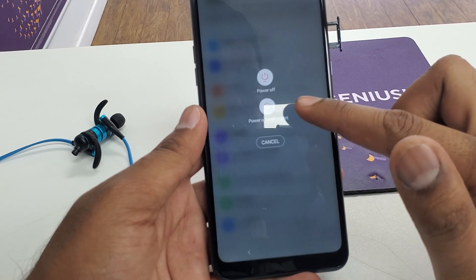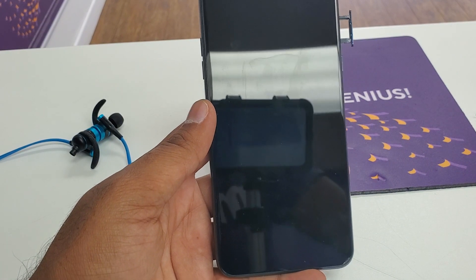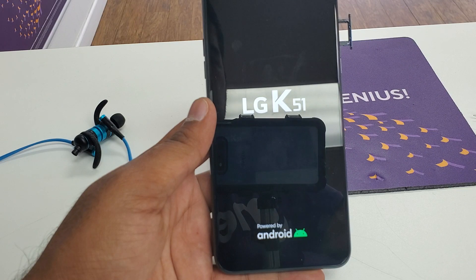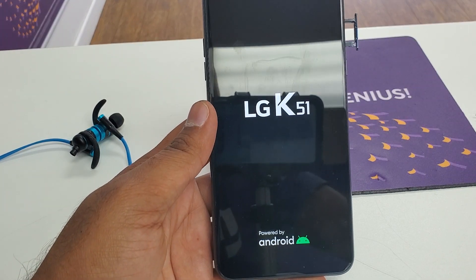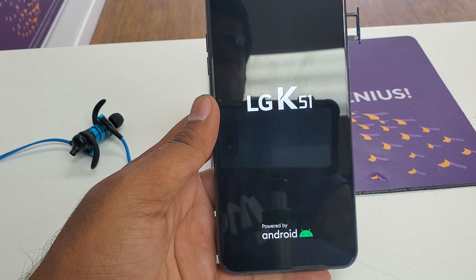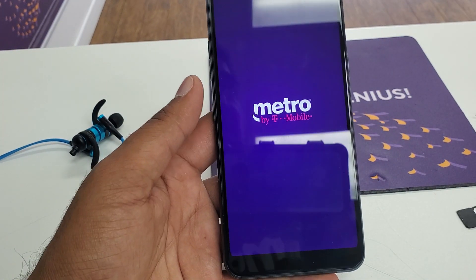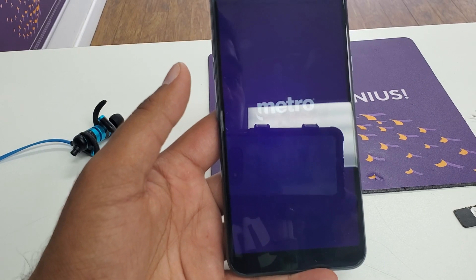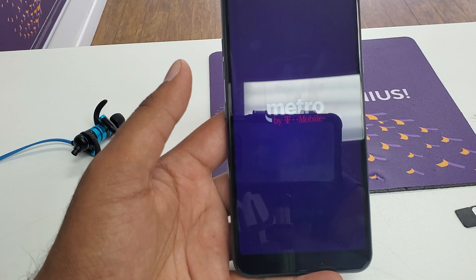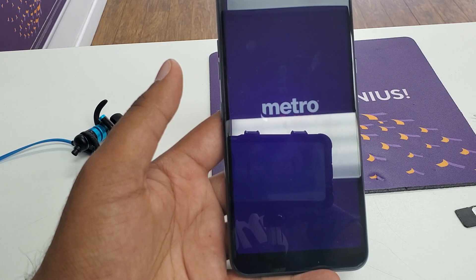Once you do that, this will be your new PIN for the screen. You just need to simply press and hold the Power button and restart the phone. Once the phone is restarted it will take a few minutes, and I will show you — we can remove the SIM card. Once we restart the phone you will find out why we needed the new PIN, so we can bypass everything and be good to go.